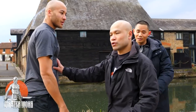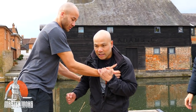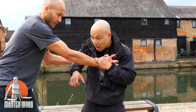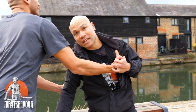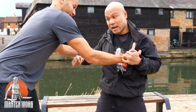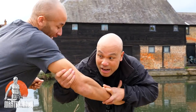Because the thing is, you've got to realize, if he grabs hold of my arm here, it's quite difficult to lift this hand up. So the only way you can go is down and then head. You see the hand there? Down, head. And then this hand here, you see the arm here? Inside, boom here, grab in.